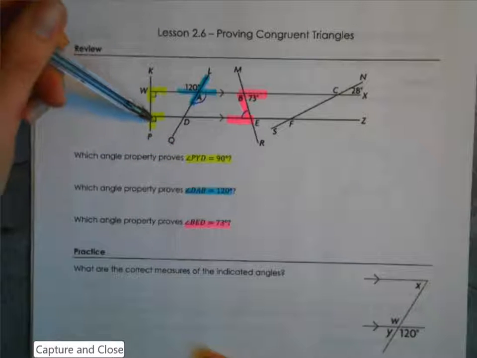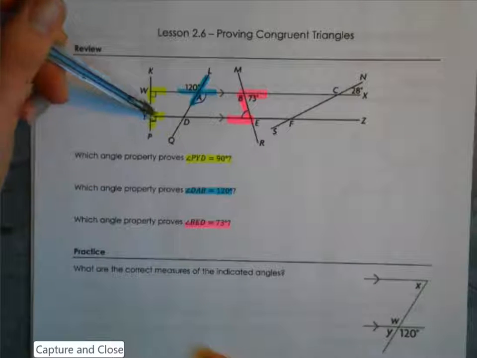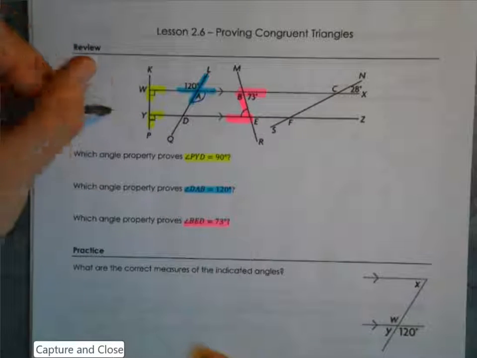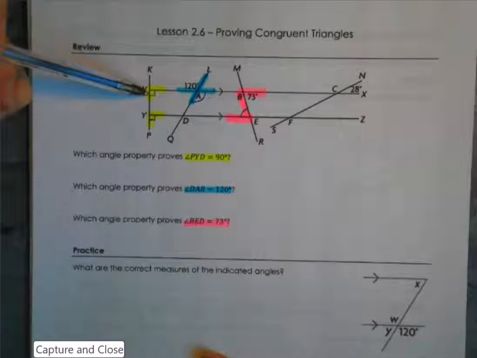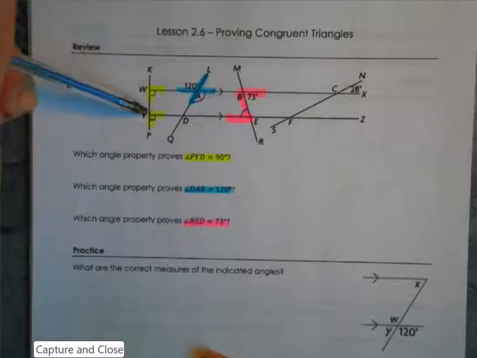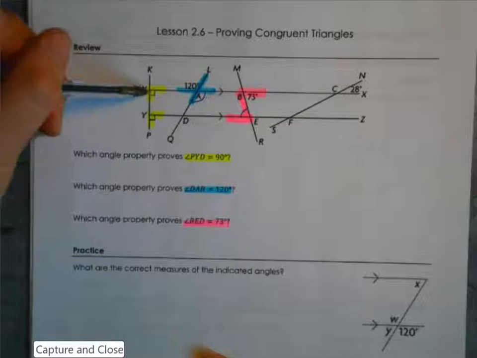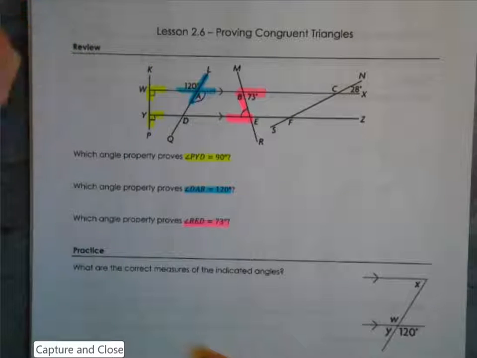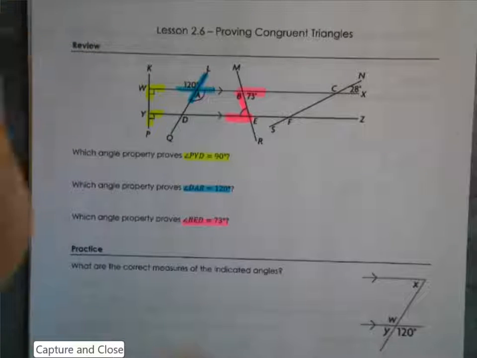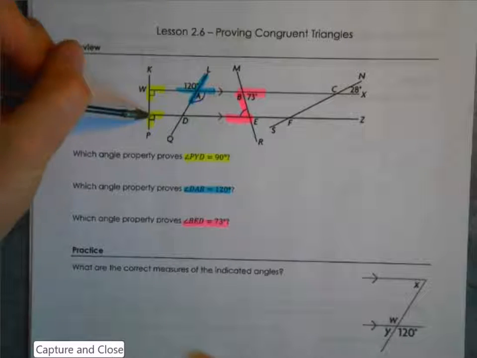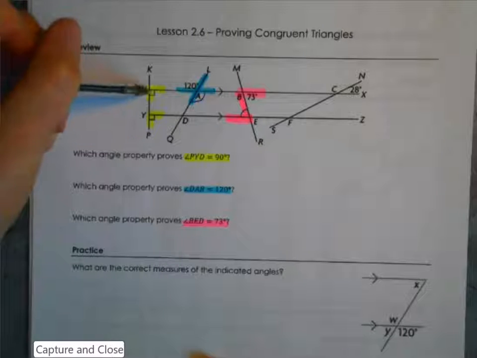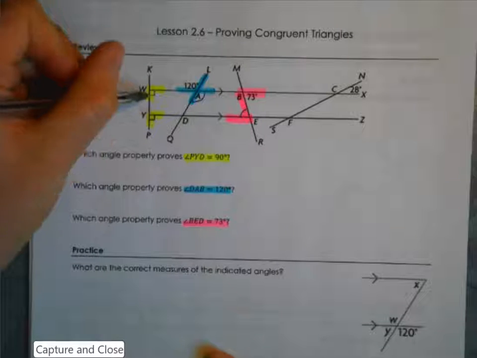So how can we prove that this angle here is the square that I've drawn in, the 90 degrees? Well, if we look, we can see that this angle here is 90 degrees as well. And what is the relationship between these 2 angles? Remember we called corresponding angles as being in the same position. If we have our 2 parallel lines, both of these 90-degree angles are on the bottom side of the parallel lines and on the right side of this transversal. So they're essentially in the same spot.